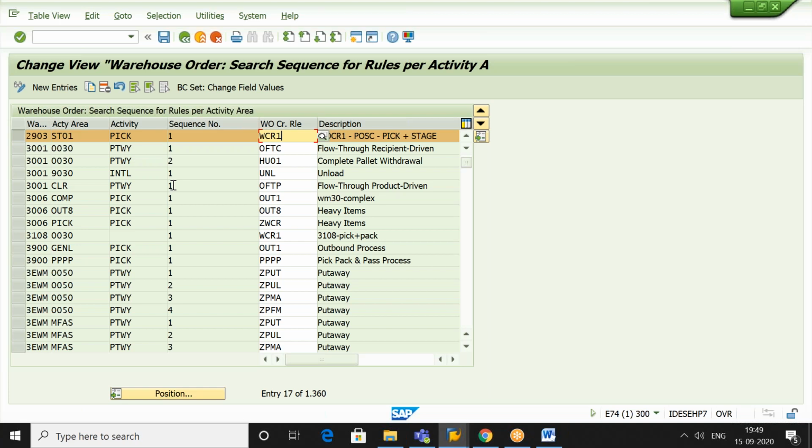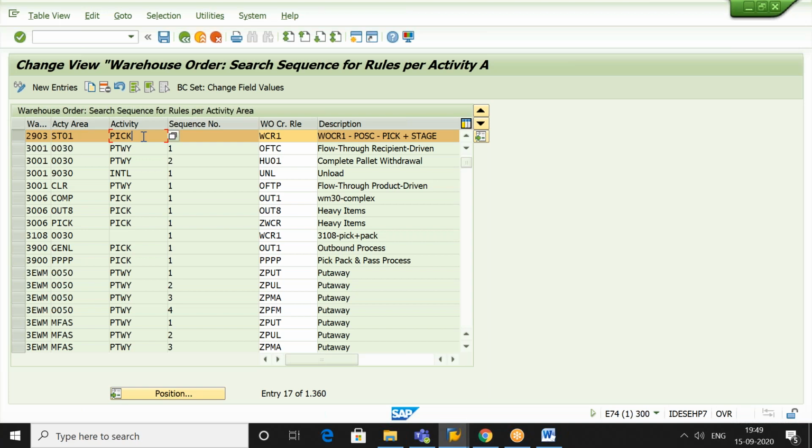Source storage type is not there. If it is inbound delivery, it is there. Yeah, for outbound delivery, this configuration is also required. And for this and this activity area, basically how to maintain it, but again it creates, and the combination of our configurations, strategies, as well as activity areas also.